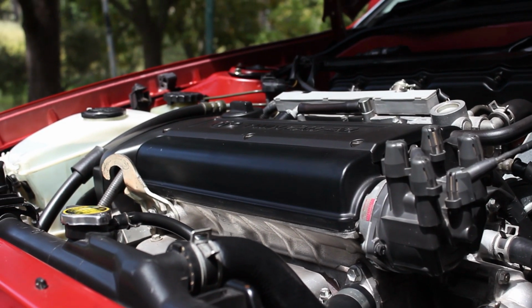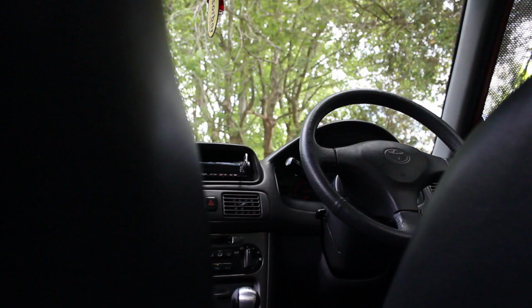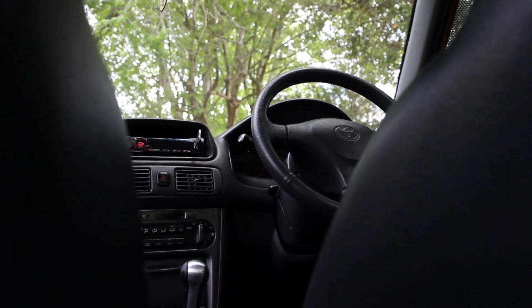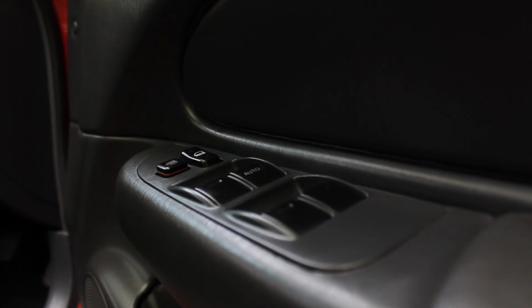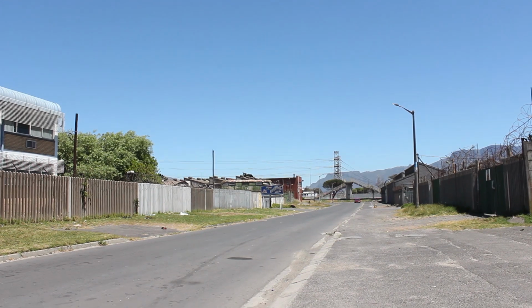Yeah, so Toyota basically didn't just bring this car out to be a family car. There's a sportier side to it as well. So coupled with the 4AG 20 valve, obviously, the high revving motor, then you have the interior, the bucket design seats with the red stitching, the red dials, and comfort as well, like the electric mirrors and the electric windows.